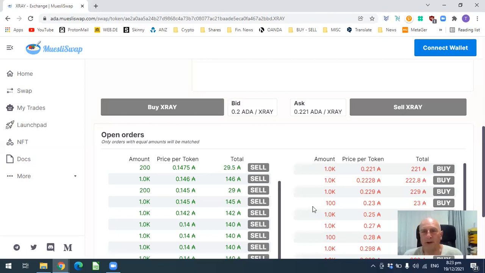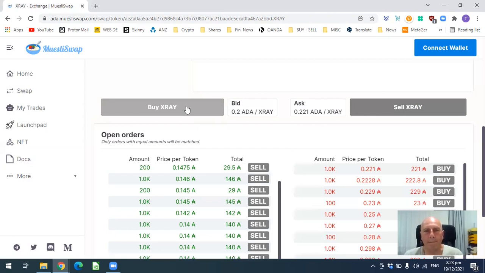Or if you want to buy, same story. But here you have to grab a complete order. If you only want to sell, let's say 150 XRAY, you cannot go for this. You have to do it otherwise. You have here the possibility to enter your own order. It is a buy order.